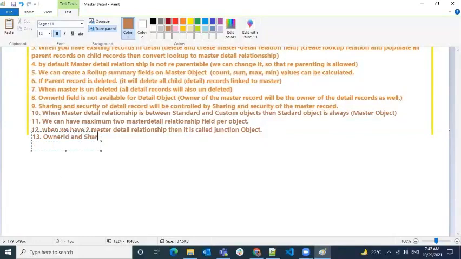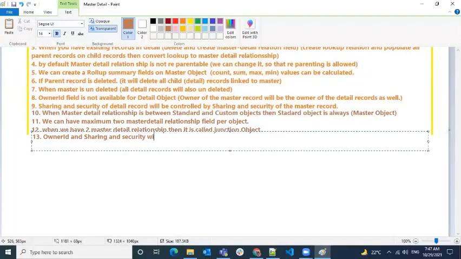Owner ID and sharing and security will be controlled by the primary master.